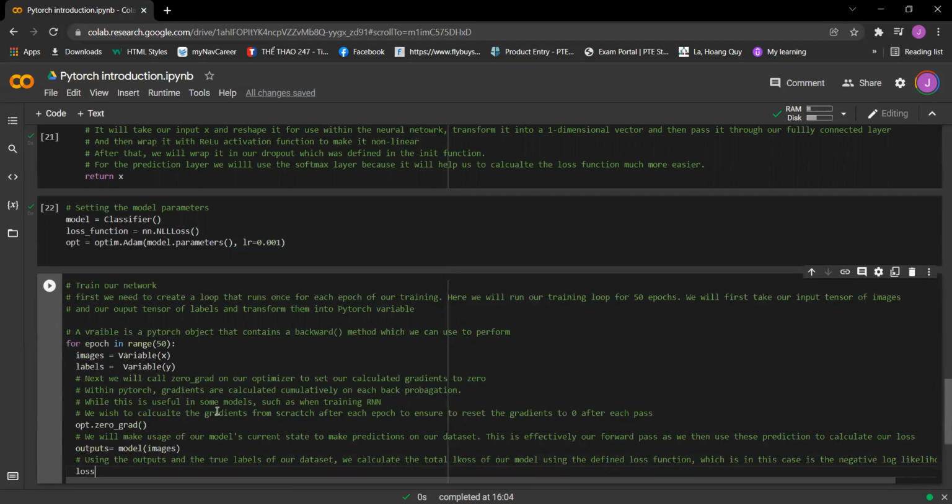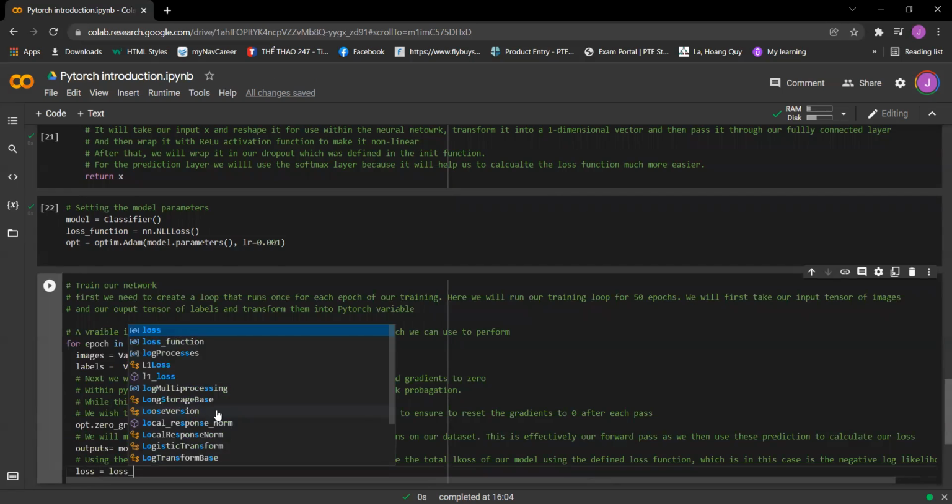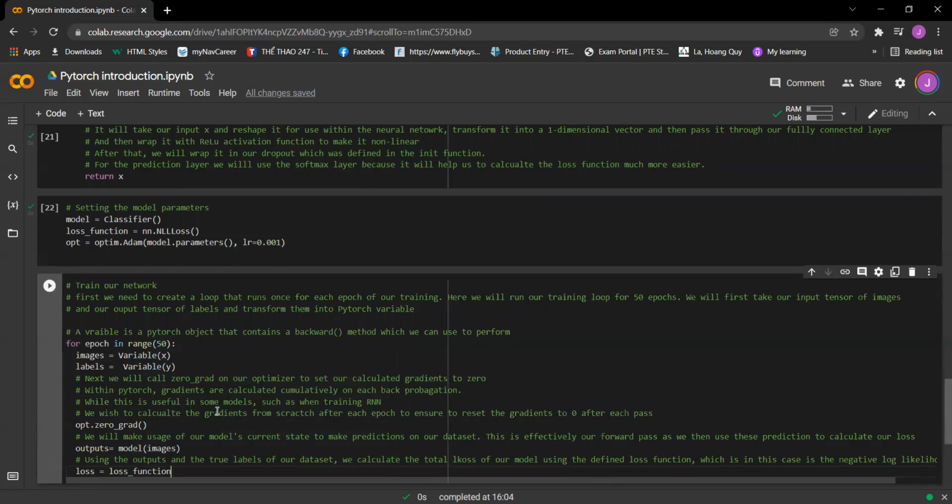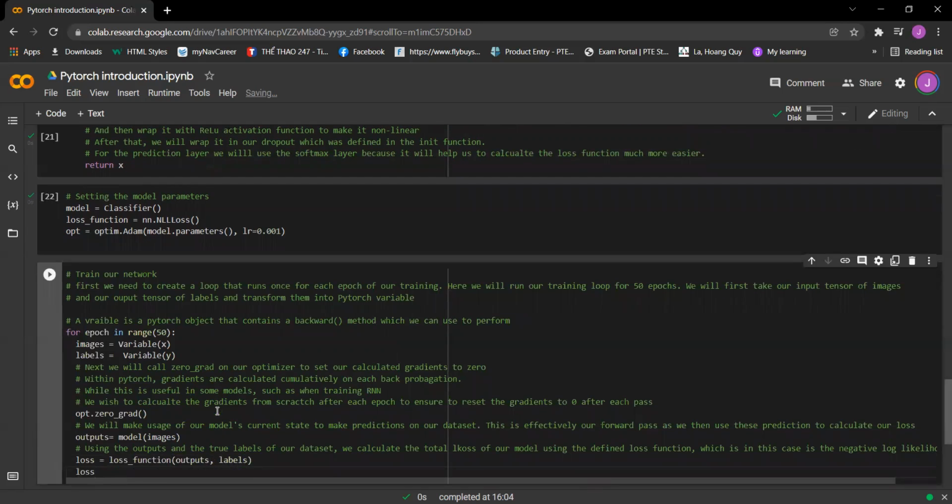So we need to have loss equal loss_function, and then in here we'll have the output and the labels. So we have loss.backward.